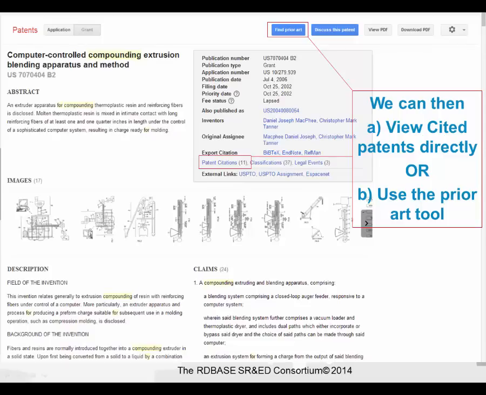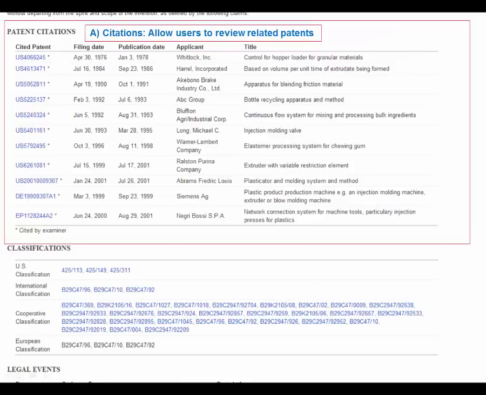In addition to this function, Google also provides a prior art search tool, which expands the search to other non-patent related sources. By viewing other citings, users can quickly identify and review all related concepts. This is often a great source of new ideas and concepts which may not have been considered initially.